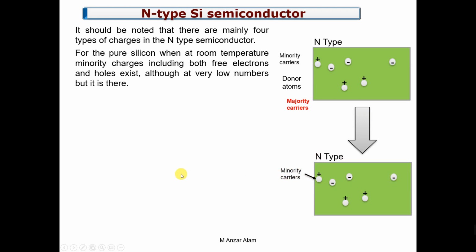Okay, let's see. Because we want to make this silicon piece an n-type material, the minority carrier will be positive, will be holes. So now we have to make n-type material, so this piece of silicon we have to dope with the phosphorus atom, which has 5 electrons in its outer shell. So one of the electrons will become a free electron.